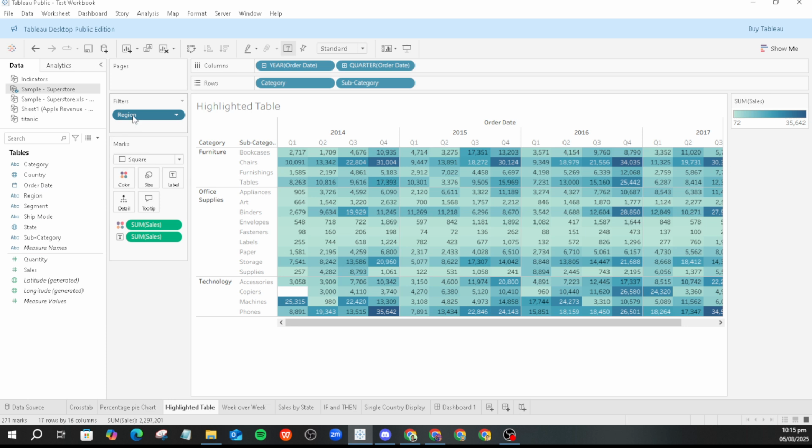Now that you're on the correct sheet, it's time to select a dimension. This is key because the dimension you choose will determine the values displayed in your pull-down menu. Drag this dimension to the filters area. This action sets the groundwork for filtering data based on users' drop-down selections.